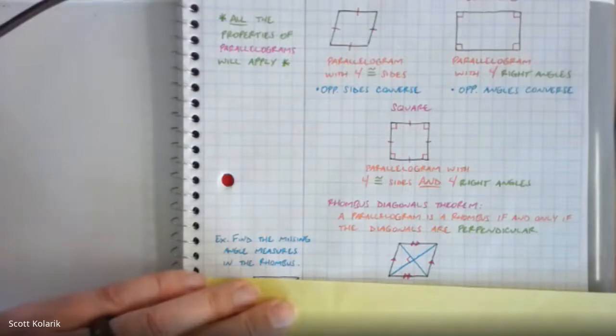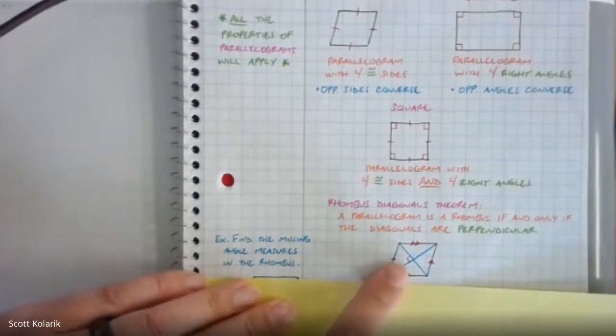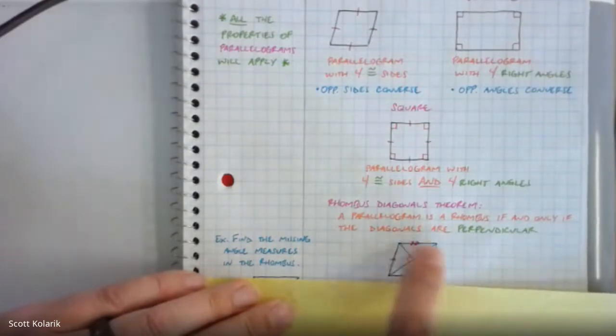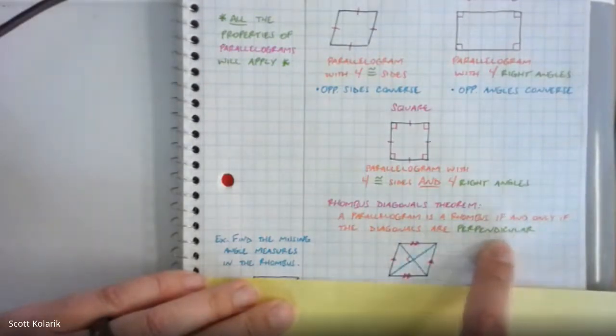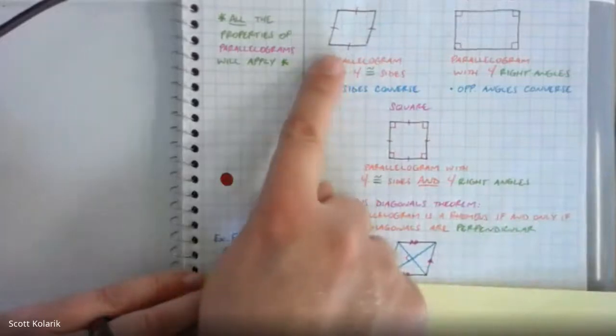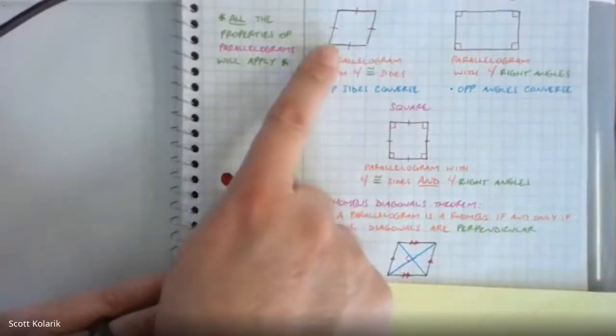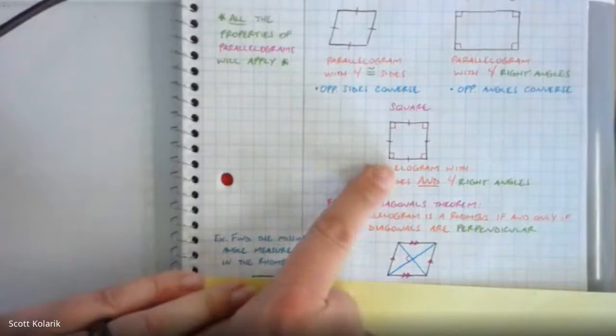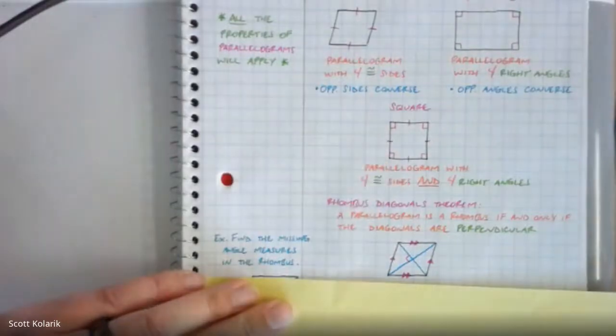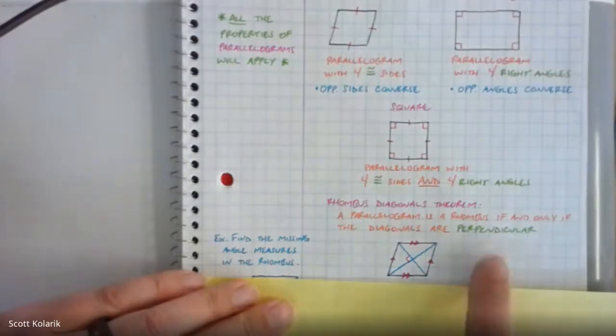They're still going to bisect one another. They're still going to chop each other in half. That's still true. But they're going to intersect at a right angle. They're going to be perpendicular to one another. That is only true of a rhombus, and again, a specific type of rhombus is a square. So diagonals will intersect at a right angle. They are perpendicular to one another, to use the geometric term.